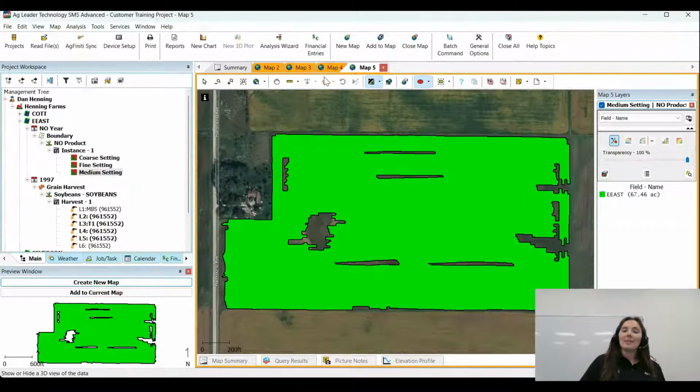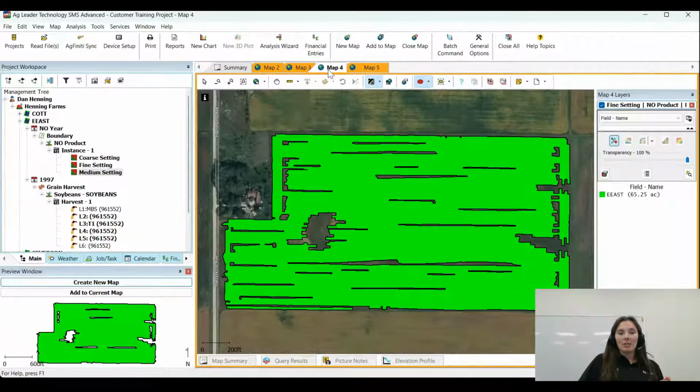All right, so as you should see on the software here, I have created a map of the fine, medium, and coarse settings. Now, because this is training data, we do have each of these saved in our customer training project. Normally, if you were to trace this in your own software, you would be seeing the fine, medium, or coarse, not all three. I'll click through the maps to show you the difference between fine, medium, and coarse here.